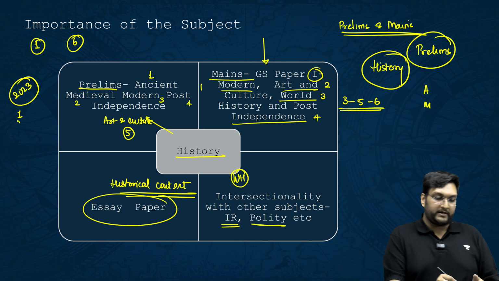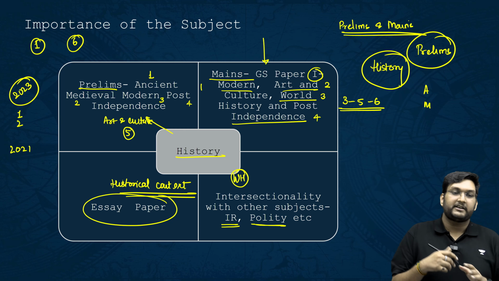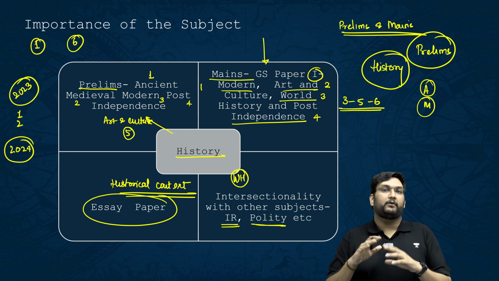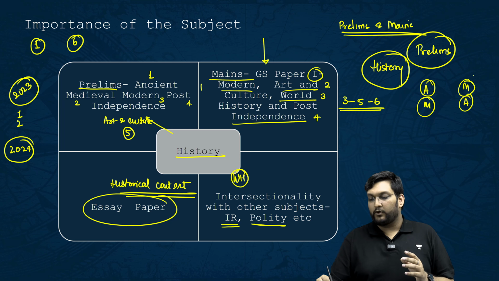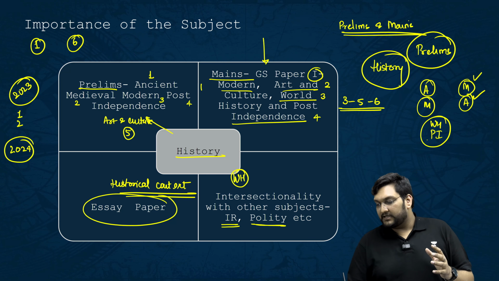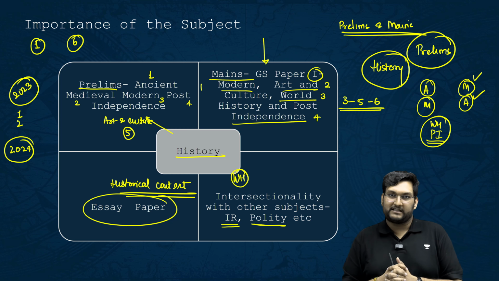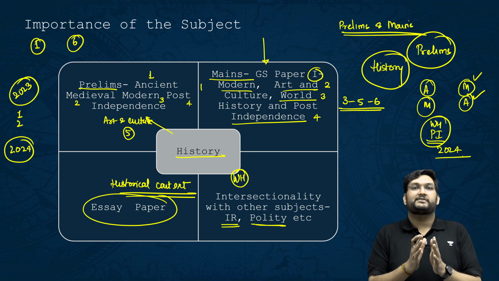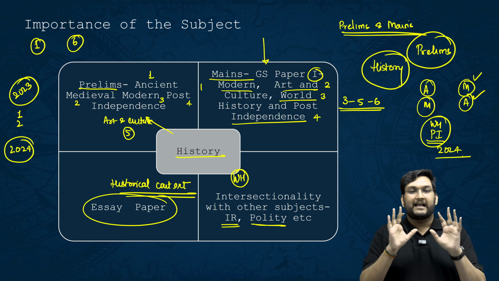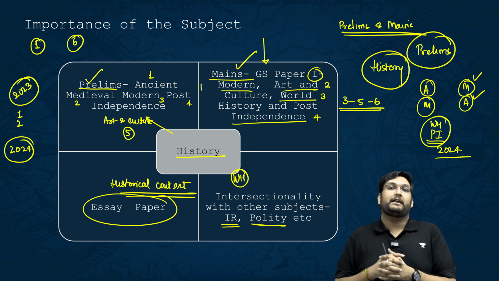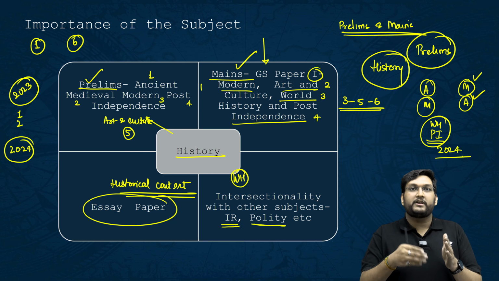We will only get to know in 2024, which is this year, whether this is a new pattern which UPSC has introduced. As of right now, we will argue that ancient and medieval are for prelims, modern, art and culture are for prelims and mains both, and world history and post-independence are mostly mains oriented, with certain questions also coming from post-independence in the prelims examination this year, which is 2024. So out of the 4 pillars, history has 5 to 6 different components and they have their own place in prelims and mains examination, and therefore the preparation also has to happen in that context, knowing the purpose.